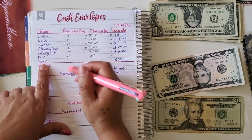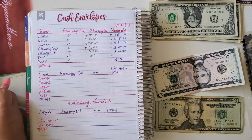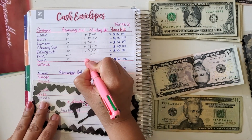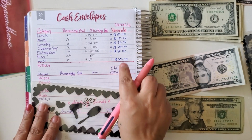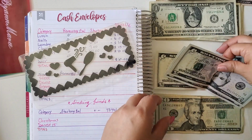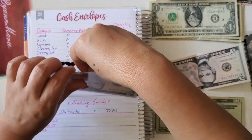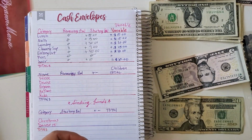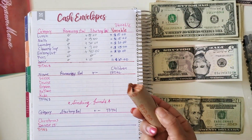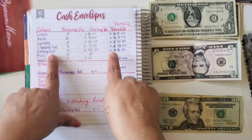Zero. For my hair, I have zero. But where's my hair money? Found it. There's zero. And I want 10. So I'm adding 10, okay? So 10. There you go. So I'm gonna put this away in my purse, because whenever I go wash, I'm gonna need it. I'm done with my variables.